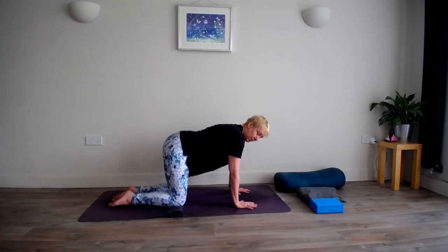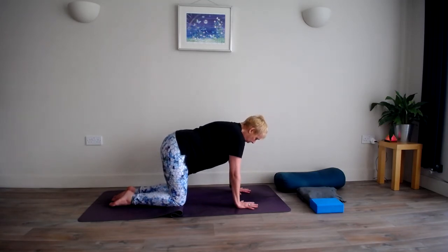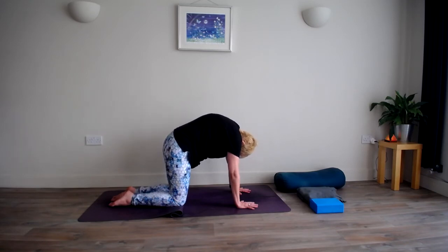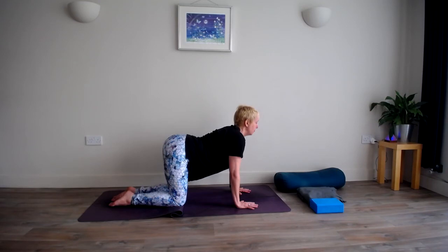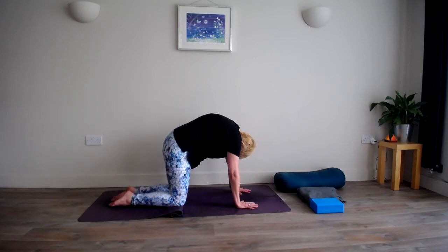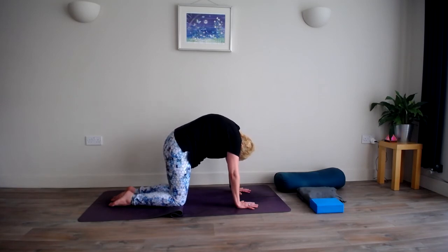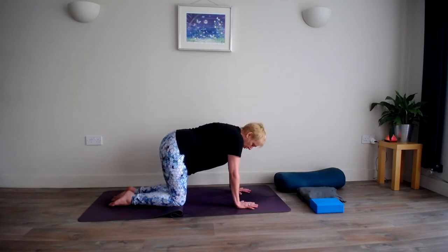We'll do a little bit of cat-cows here. Again, really nice to get the spine moving. Make sure the arms are nice and strong, really pushing away from the floor. We're going to drop the belly down towards the floor, bring the head up. Nice stretch in the front of your body and pushing away from the floor. Drop the head down between your arms as you're really pushing your back towards the ceiling. Then the opposite way again. If you want to bring the breath in, it's quite nice to breathe in as your belly comes down and breathe out as you push away from the floor. A few of these, I think it's quite nice to explore this. And then slowly coming into a nice neutral spine.